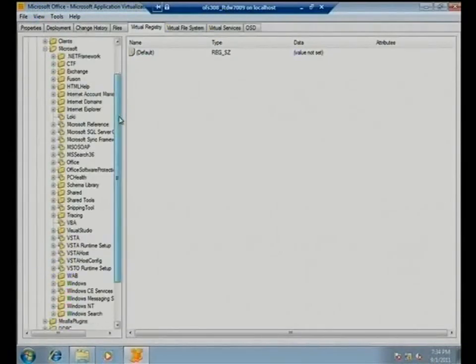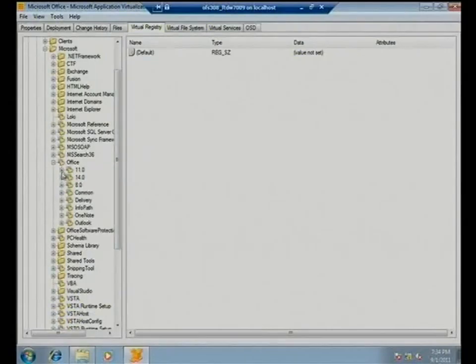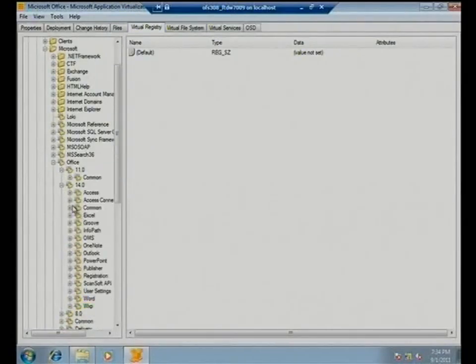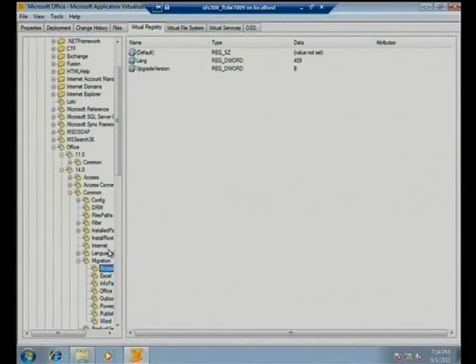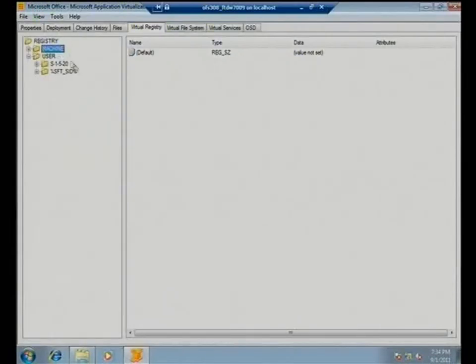The problem that you have with App-V is that for Word, or any Office application, there's no previous Office 2003 application installed on your App-V sequencing computer, so the installer will never set those flags. Then when you launch Word for the first time, it will never run that part of its startup process to migrate all your settings across. So what we need to do is chuck them in manually.